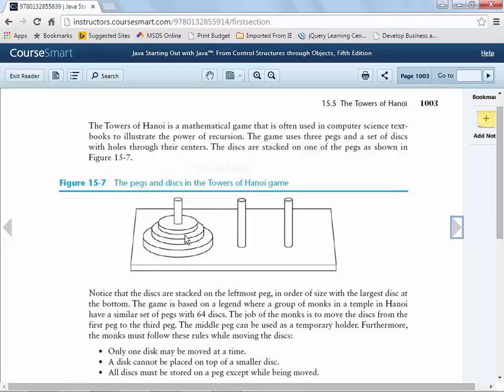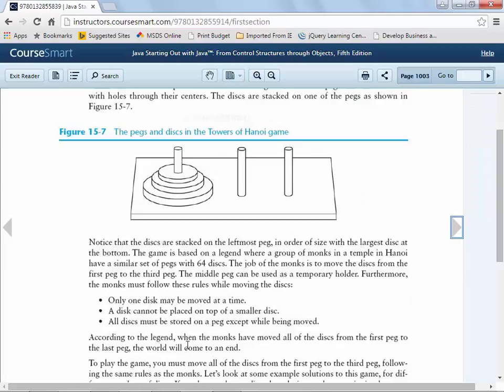So they talk about in here, the idea is you want to move everything from here over to here. And these are your rules. Only one disk can be moved at a time. Well, you know what you have to start with. All right. So for instance, I'd move this one here, okay? And I'd move it there. Then I'd take the second one and I'd move it here. All right. Then I'd take the first one, or the third one, or the bottom one, and I'd move it, no, the first one I'd move here. So I'd have the first two here in order. Then I'd move the bottom one here.